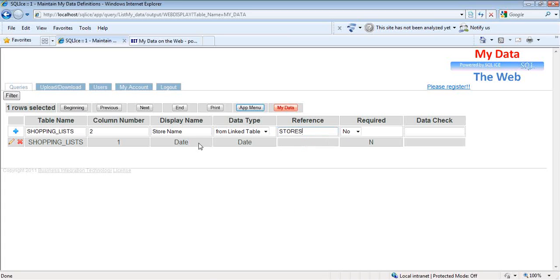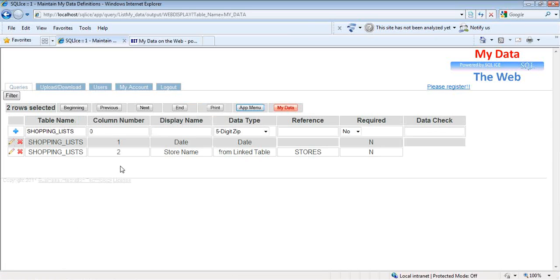And you just have to make sure that the name of the field that you type in here is spelled exactly the same, with the same spacing, as in the original one. I called column 1 store name in my stores table, and so I can refer to that store name column here, and it'll pull that in. I'll show you that when we get into actually using the application and putting data in. You'll see how that works. It's pretty neat.